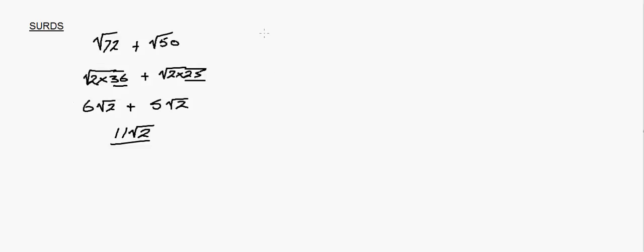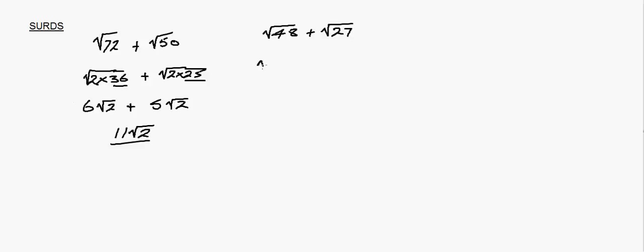So for example, if we had root 48 plus root 27, now again, pitch low. Now I know 2 will go into 48, but 2 won't go into 27, and we very rarely get root numbers that are fractional or decimal. So 2 is no good to me, so 3. Now I know 3 goes into 27. I also know that 3 goes into 48. 4 plus 8 is 12. I know that 3 goes into 12, so 3 will go into 48.